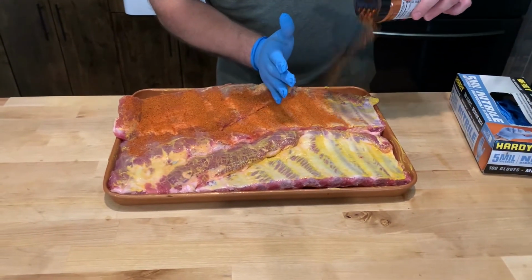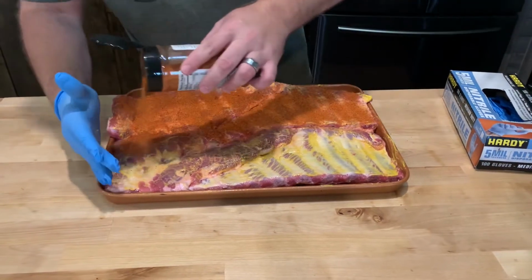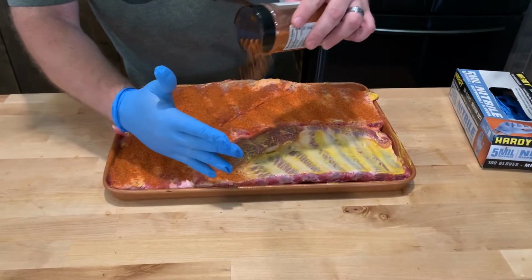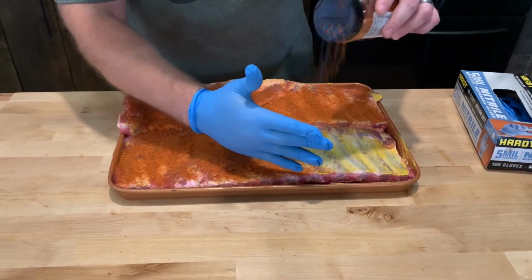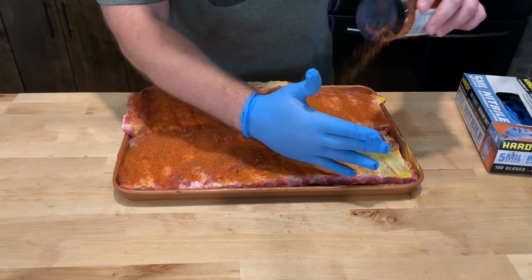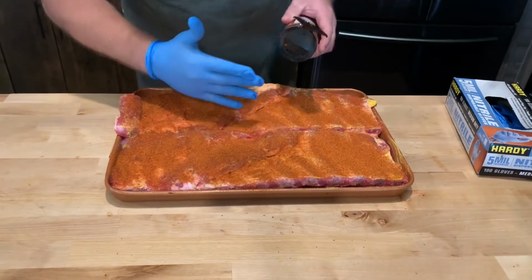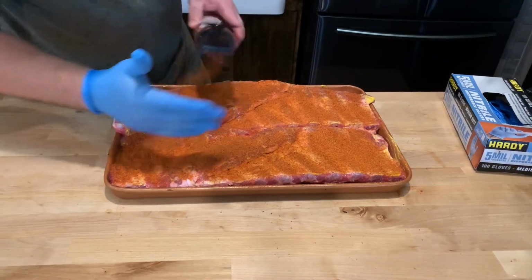You want to get the back good. You want to get the sides, and you definitely want to get the top, because on the top is, you know, that's going to be the exposed surface through the main part of the cook, the part that you're going to be spritzing just to keep it a little bit moist. We'll go over that a little bit in a minute.